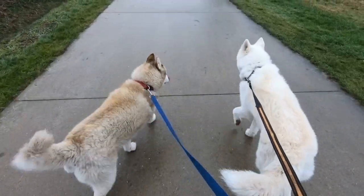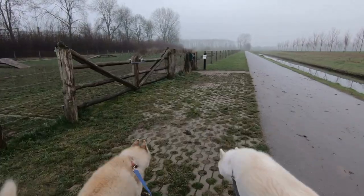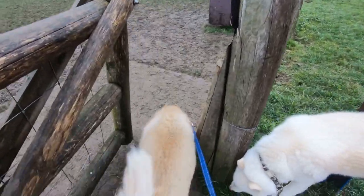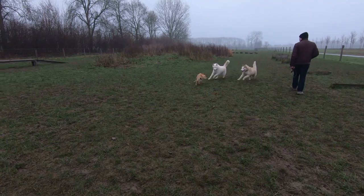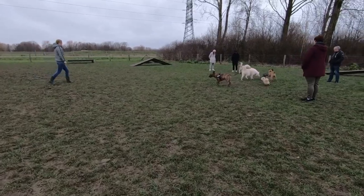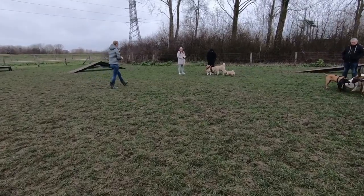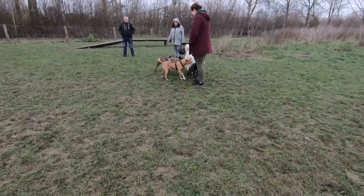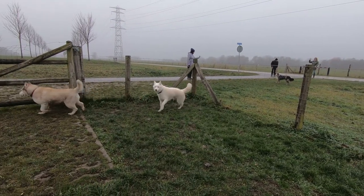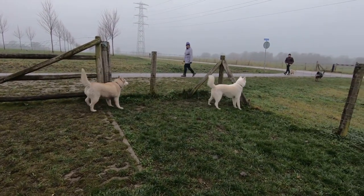Tip number 2 is about where to go for off-leash training. A dog park can be an option because it has a fence and therefore it's a controlled area. But in a dog park there usually are dogs. And then it is anything but a controlled area. The interaction between dogs makes it a very complicated situation. Far too complicated and distracting for your dog to start learning anything. In a situation like that, off-leash training is just very hard work, no fun, and probably no success for you and your husky. I will get back to you on that fun and success part in a bit.